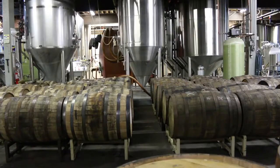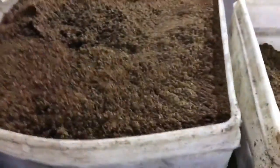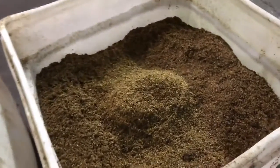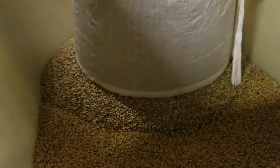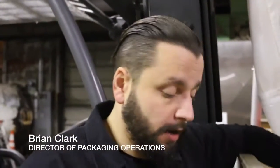As you can see, this is the brewery. So what we got going on here? So we are brewing up a Spruce Tip IPA today, which will be released in the can this spring. Right now I'm milling in, starting the mash. So these are 1,400 pound bags of the base malt, and then we add 50, 55 pound bags of the specialty malts, depending on the recipe and what kind of flavor profile you want to get out of the beer.